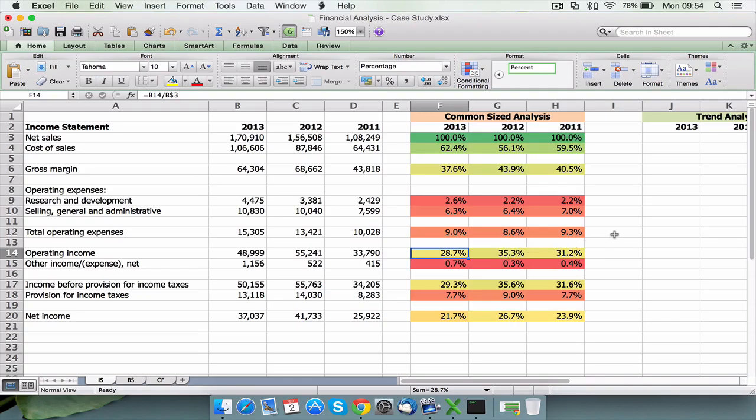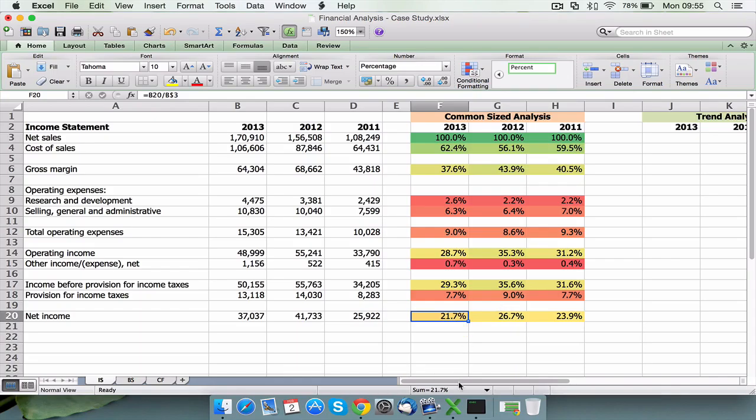We know that Apple has been doing extremely well over the past years, but this gives us a completely different dimension. Actually, though the sales have increased, it's almost increased by 70% between these 2 years, but the margins have gone down. So there could be issues with regard to efficiency within Apple. Same way, the net profits or the net income has also gone down from close to 24 to about 21 and a half. So this is the analysis of income statement. The major findings here are that the cost of sales have gone up, and therefore the gross margins and the net margins have come down as a percentage of sales.